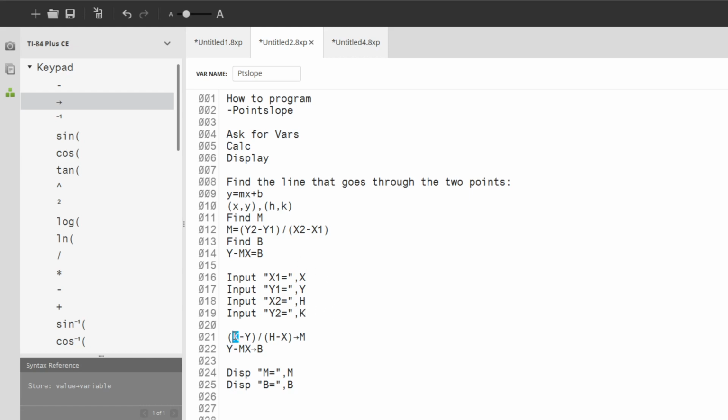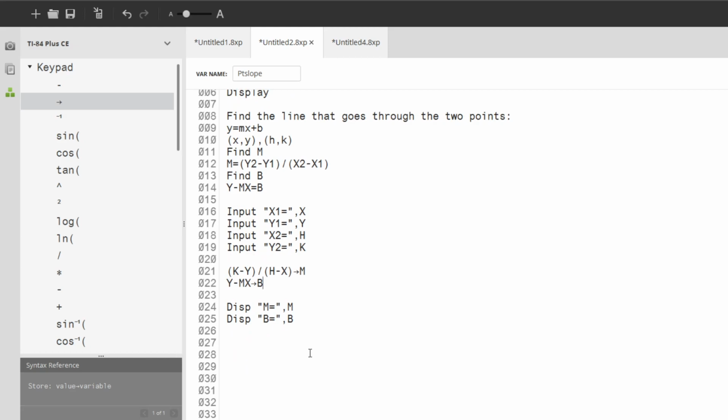So down here, this is the same thing we had up here. Same exact copied, it's just with the different variables. So this is our m right here. And this little arrow here is the store function, right? And on your calculator, it looks like STO, and then it has an arrow. And that way you're telling the calculator, look, whatever this is equal to numerically, number-wise, you're going to make that m.